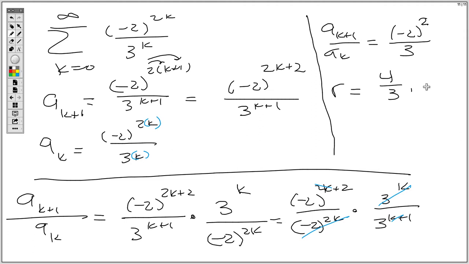The absolute value of R has to be less than 1. And that's not true here. So in this case, the absolute value of R is 4/3, and that's greater than 1. So boom, I know that this series does what? It diverges. And that's it. There's no bother checking absolute. Well, I mean, the series is actually all positive terms anyway, but it just flat out diverges.